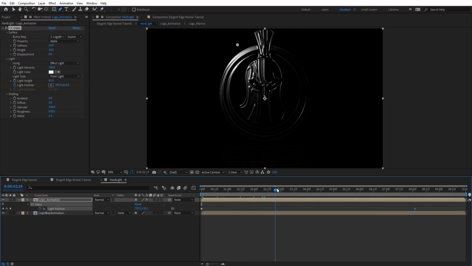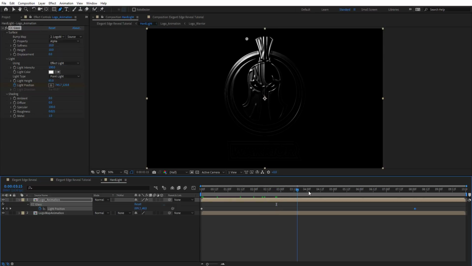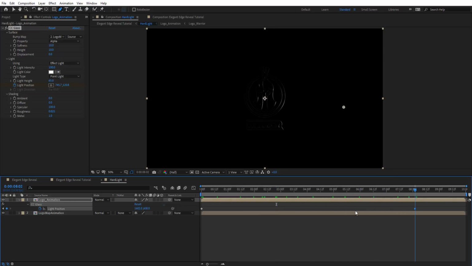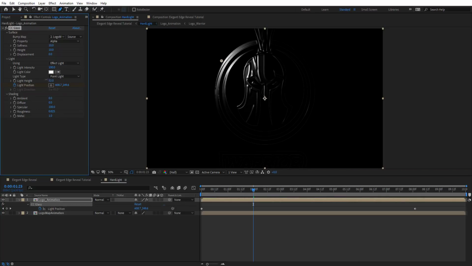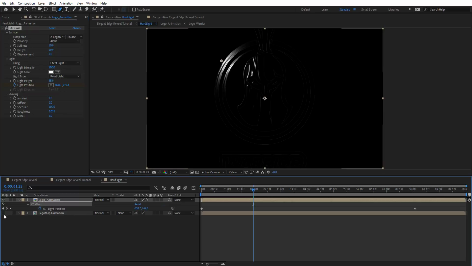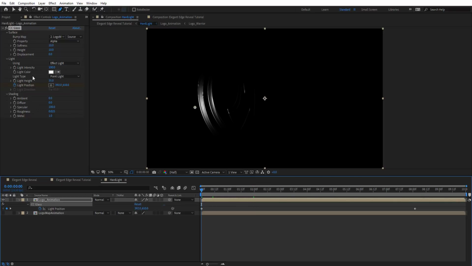So now you would see like the point is animating there, and you can't see much because we need to do a few adjustments here to the height as well. Basically we need to get rid of the logo animation map, turn the visibility off. So now let's make a keyframe for the light height.